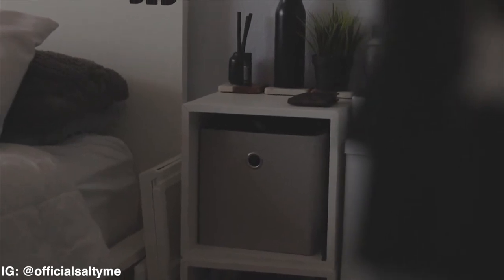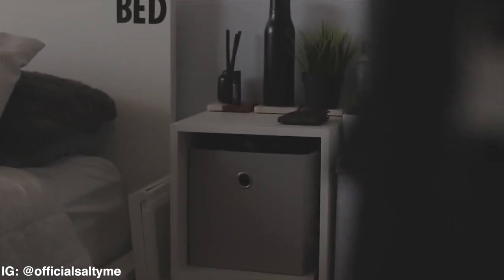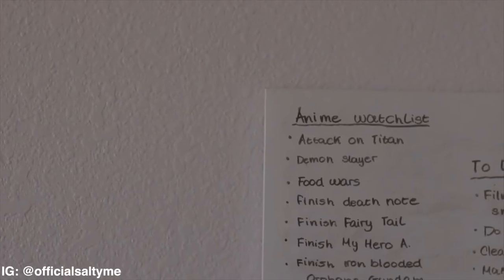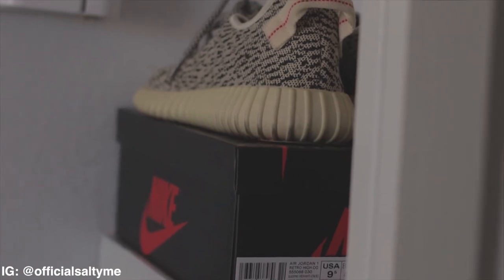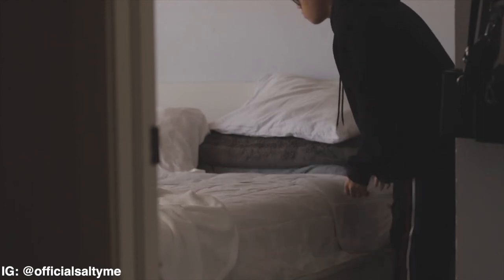Going to the side of my bed, I have two IKEA shelves that I took off the wall and made into a nightstand. I have some all-black elements on there to keep it in tone with the rest of the room, but it's mainly there so I can have a place to keep my socks and underwear, which are inside the small boxes inside the shelf itself. Next to that I have some sneaker boxes lying around and some additional storage boxes under those. On the wall I have a whiteboard with a list of anime I want to watch or keep up with. I also have my pair of Yeezy Turtle Doves on top of those boxes for display.